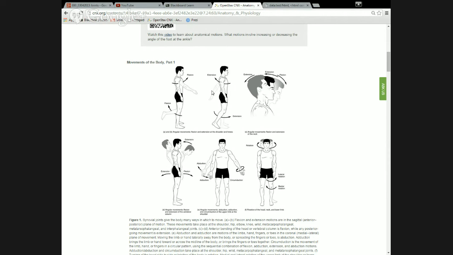I can do the same thing at the shoulder joint. I can flex my shoulders, bringing my arms forward. Extending means to bring them back. Now, the book and some sources don't include hyperextension in this, but I think it's an important way to talk about this. I can flex my arm, bringing it anteriorly from the shoulder. I can extend it, bringing it back to anatomical position. Really, when I'm going past anatomical position in the posterior direction, that should be called hyperextension. But some sources will just call this extension.